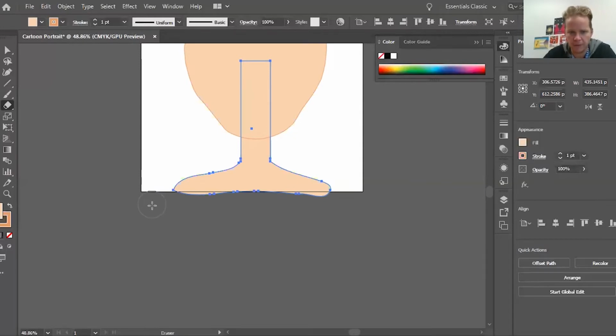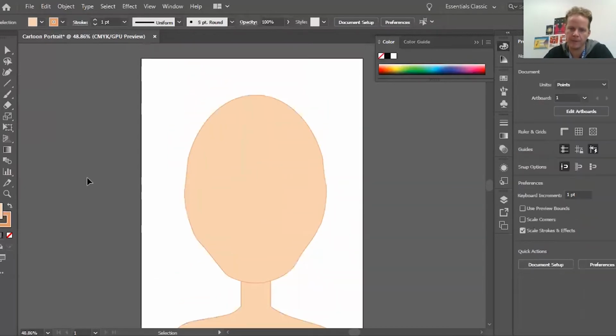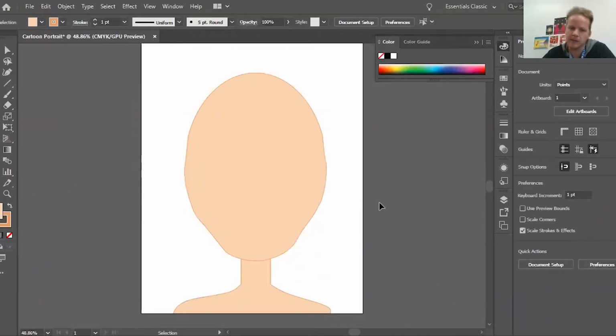Hold Shift and click and drag. If you hold Shift and click and drag, it'll go in a straight line like this. You can just erase off what you don't want. Take that item, press the down arrow on your keyboard, and you can move it down just a little bit. So there we go. We've got ourselves a little faceless monster here.